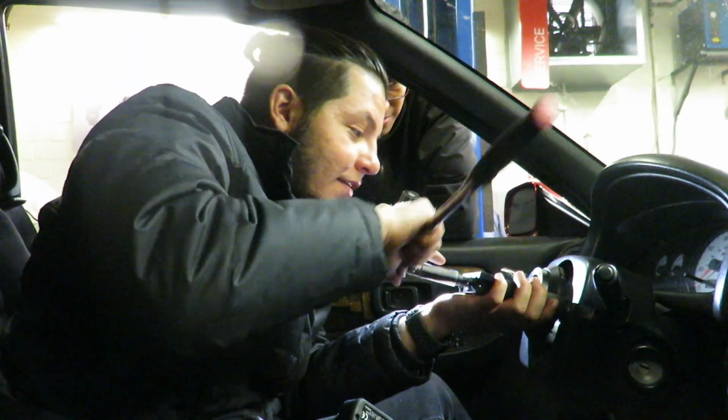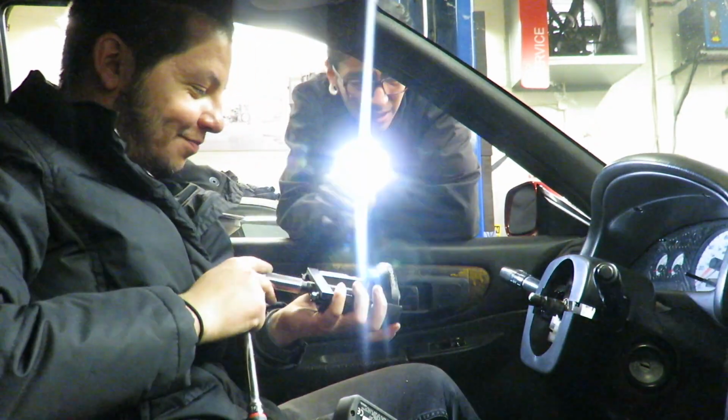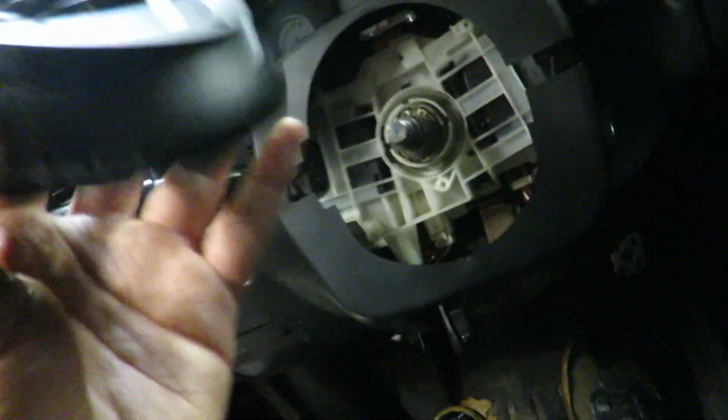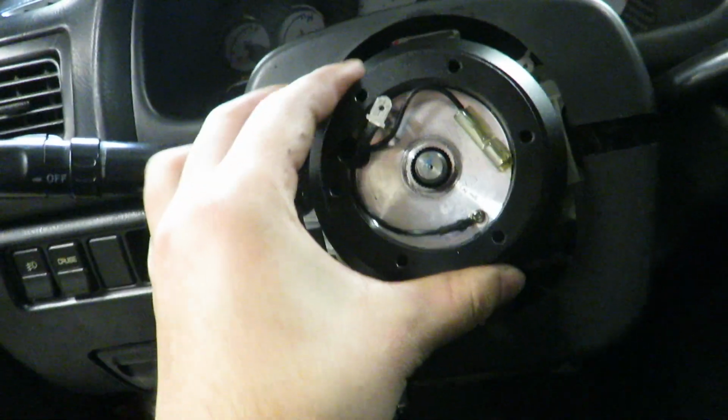Like that? That's it. Damn, then why were we struggling? All right, so we're having a hard time. He helped me take out the hub. I used a special hub remover tool, basically, to remove this plate that goes here. I could have kept it, but I don't really need it.